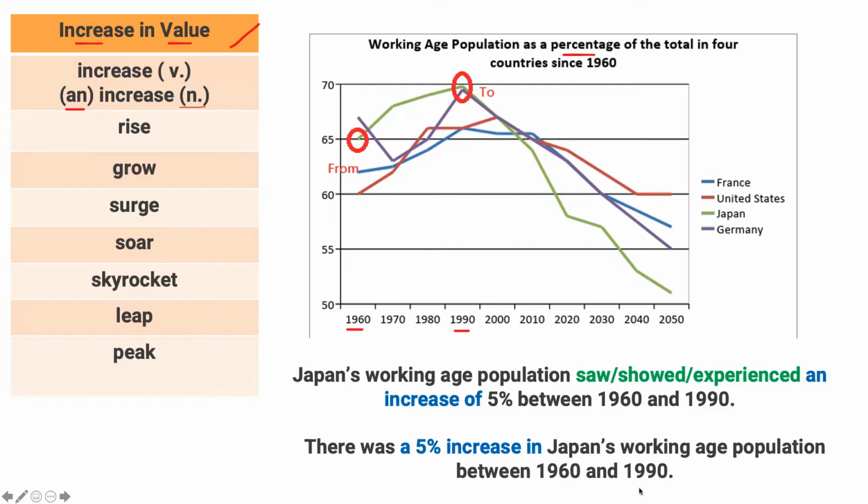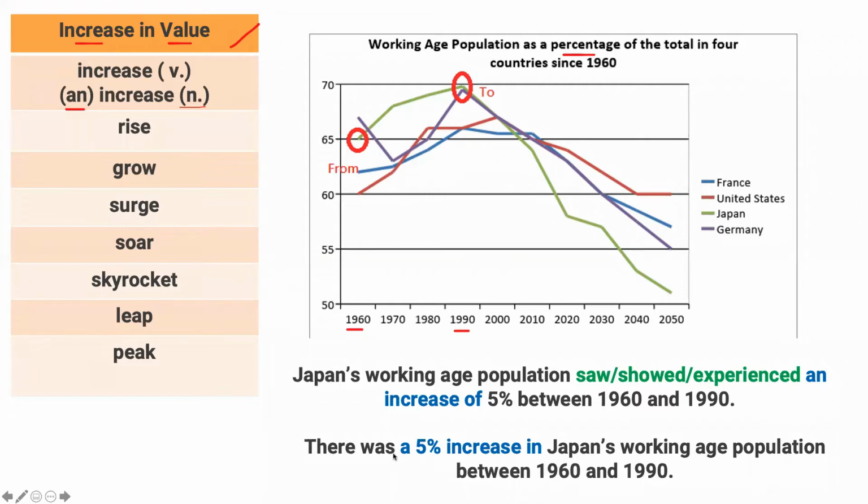Same example here, we're using a noun. We're talking about the amount of change from 1960 to 1990. Again, we see a 5% increase, so the article here would change to "a" because it's in front of 5. And we do not need these verbs in green because we've got the verb to be as "was."